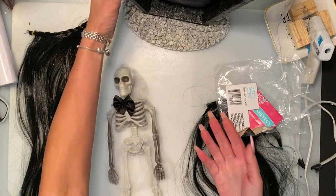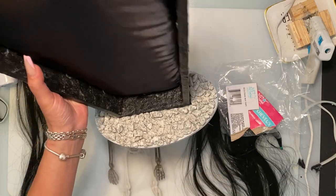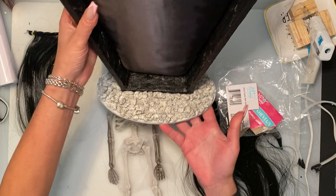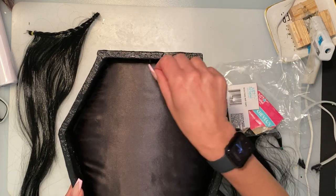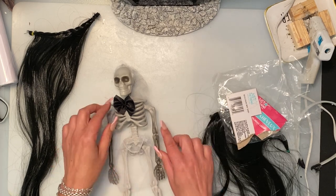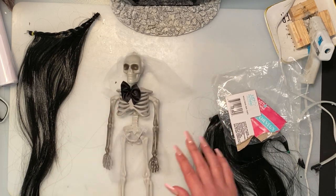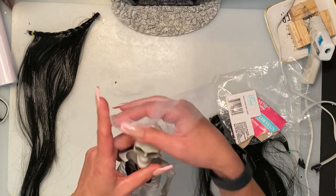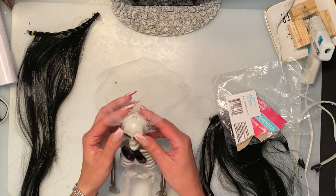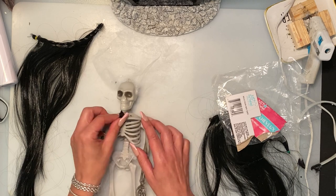I finished gluing on the rocks all the way around. When I did the white, I actually brushed some gray on it for a speckled rock look, and I did the back as well. Then I painted it black and put a coat of Mod Podge to seal the paint on the hook. Now I know I said I didn't like the top of the skeleton's head — she has a bow tie, which I wanted to remove. I'm going to cut the veil off, take all the remnants off, and put some hair on it, then put the veil back.